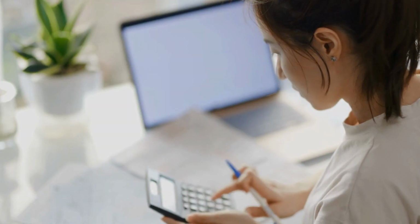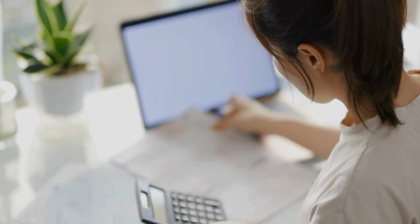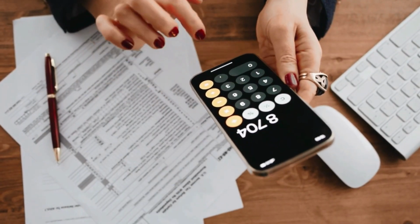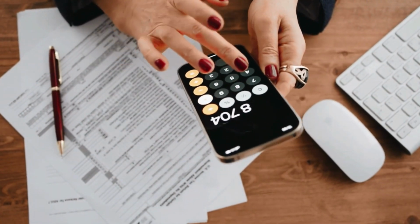If you're self-employed, a lender will ask you for your last 2 years of tax returns and take the average income of those 2 years. This means that if in those 2 years, in the first year you made $50,000, and in the second year you made $100,000, the average of that is $75,000. That is the amount that they will consider in their loan calculations.